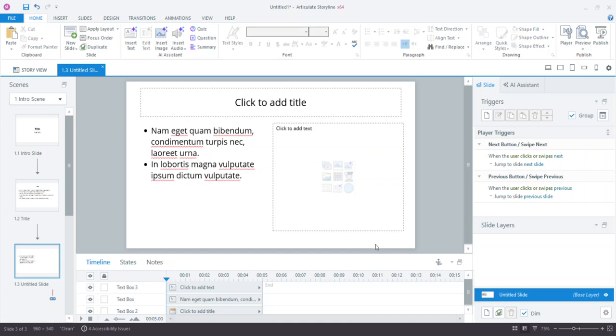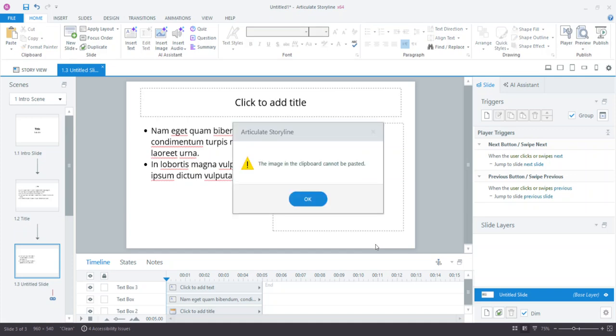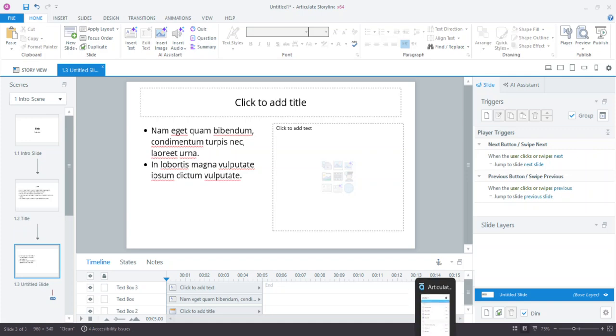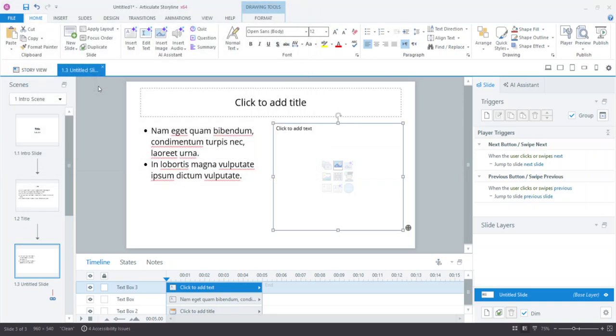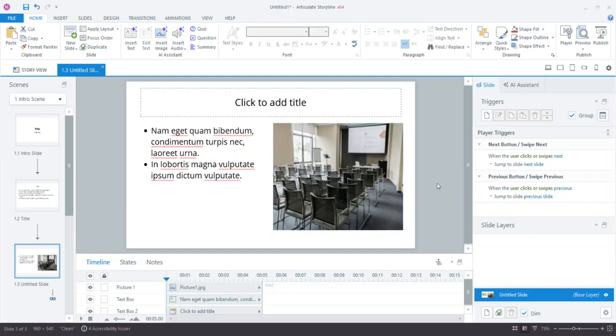Sorry, 1 second. Cannot be pasted. I wonder what the issue is. Yeah, so I could just import that. I'm not going to, or let me see if I can find. Okay. So here's a picture. I insert it. Looks fine.